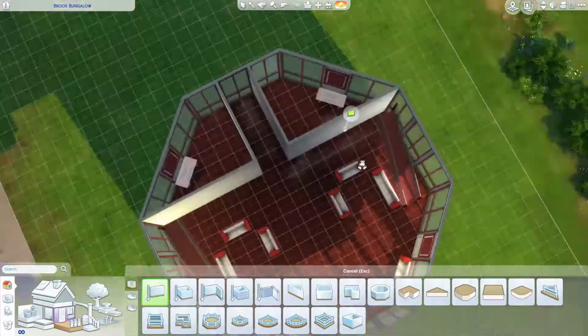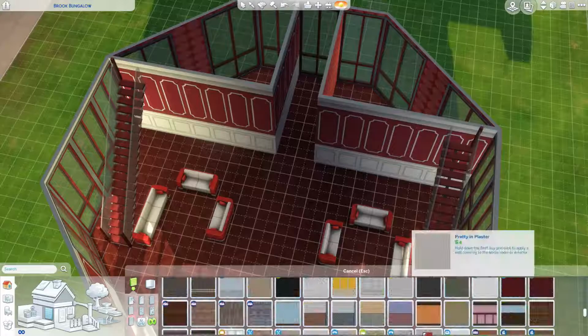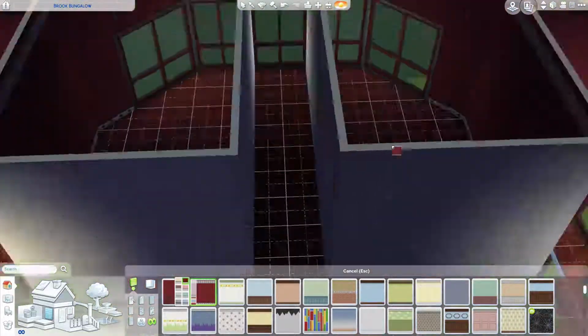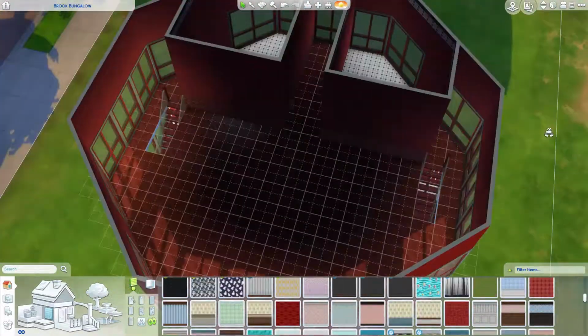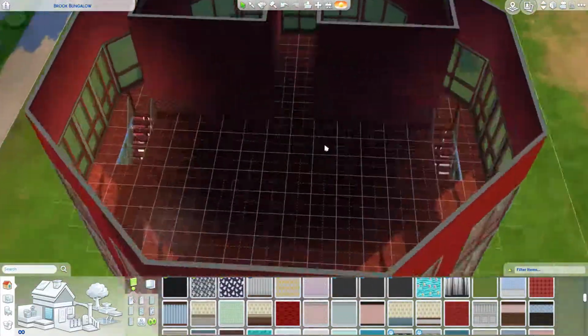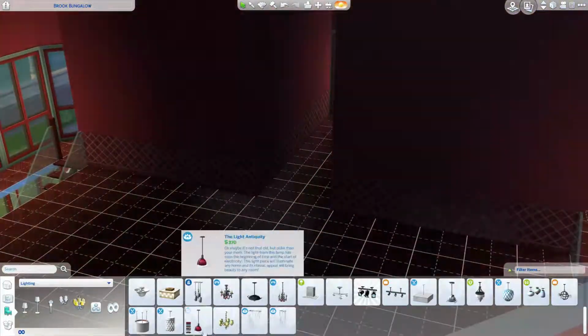I know I say that in all my builds, but I am very happy that I got it as close to what I had in my head. So that's always a good sign, right? It came out close enough to what I was picturing, which is always awesome.